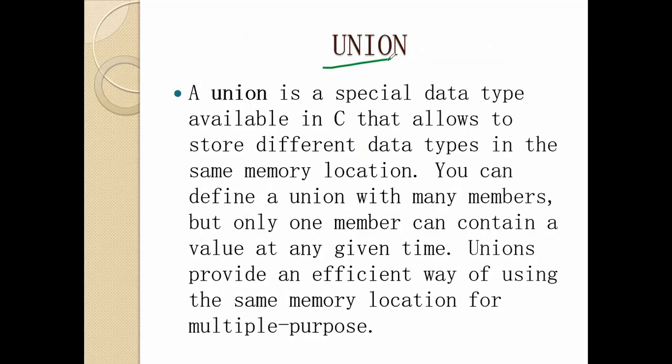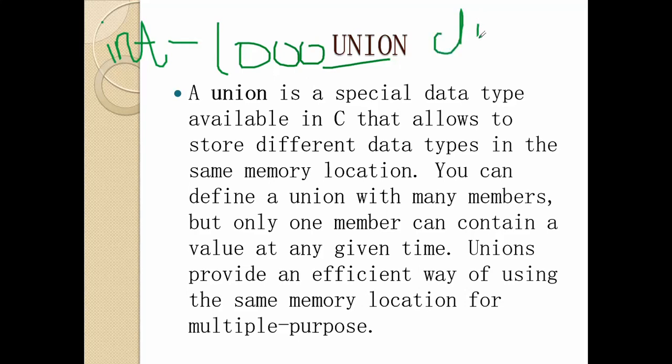So moving on further with the concept of union. Basically a union is somewhat similar to structures. We can say that for the same memory location or memory address, if we are declaring a union, it would occupy a memory address, and in that same memory address we can define many different data types or variables. Like if we were declaring an integer type, that would take a memory value. Let us suppose it is taking 1000 place in memory. If we are declaring a double, it is going to take 1200, let us suppose.